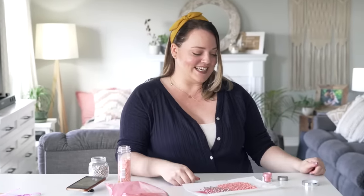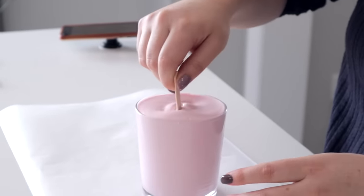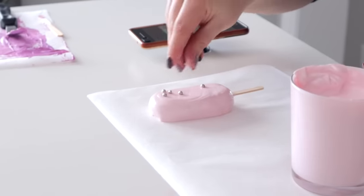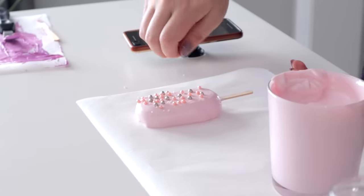Why is everybody lying to me today? The internet's lying to me. The lady at the store lied to me. Now what? I think we're just gonna have to carry on without the dark pink, which sucks because I felt like that was gonna be a look, but I think we can still achieve it. I really need those dark pink pearls.